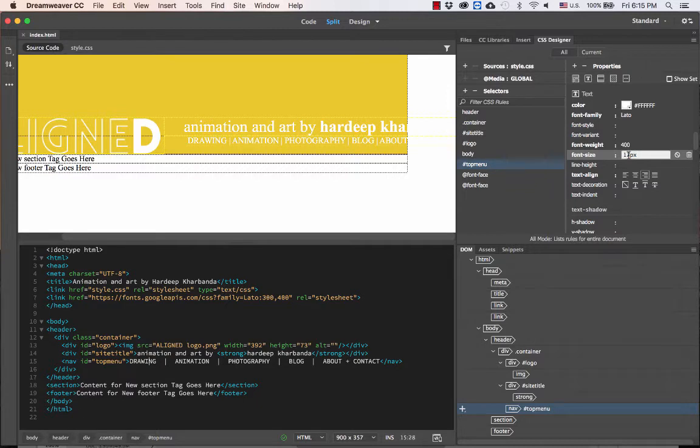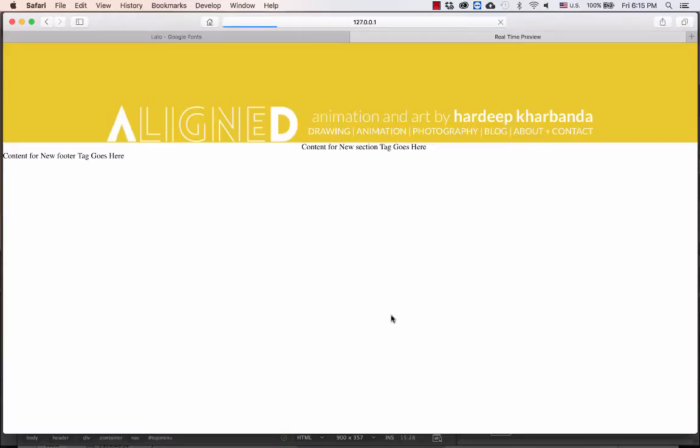I'm going to change the size to 18 pixels and then preview. Okay, so now it's actually slightly bigger than what I need. I can continue to refine it. So I'll continue to refine these as I go along, but more importantly, you notice my menu is sticking to my site title. I want to give it a little bit of space between them so that the whole thing is easier to read.